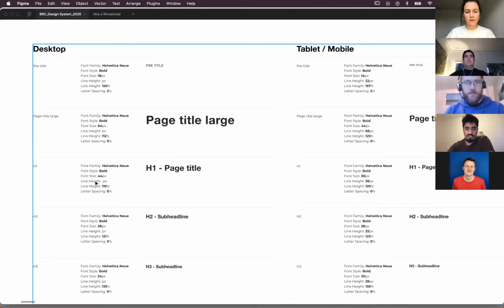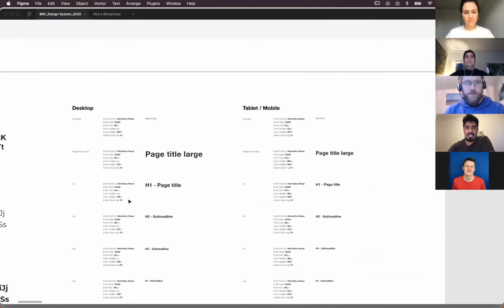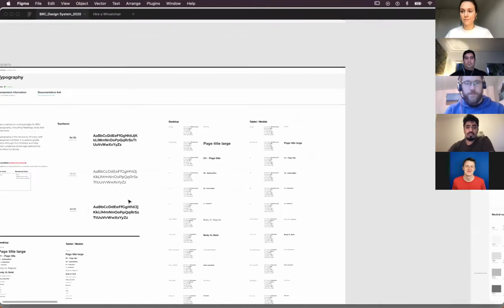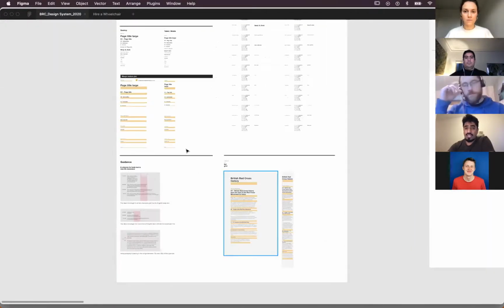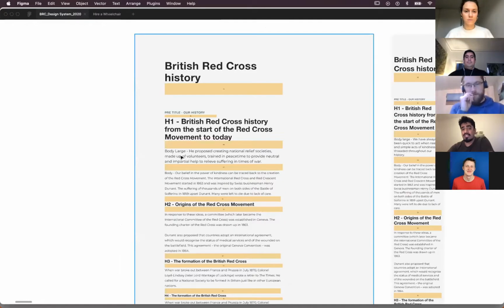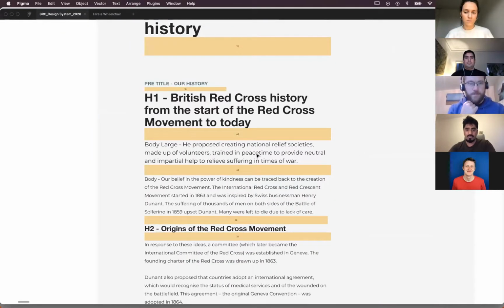How much space is between each line, and what is the letter spacing. All of these elements are defined in typography, but we are also defining what should be the length of the line. For example, what is ideal for reading purposes, because we do not want users to read overly long lines, which is not a good experience. So an ideal line length is an important thing when it comes to typography as well.